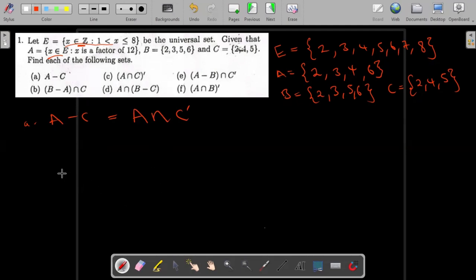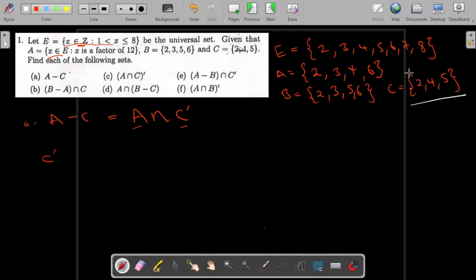Okay. So now, from the question that I have, I already have my set A. And I can easily find my C complement. A complement of a set is just all elements that are not in that set, but sit in the universal set. So my set C is given by these elements that are here. So the elements are 2, 4, and 5.